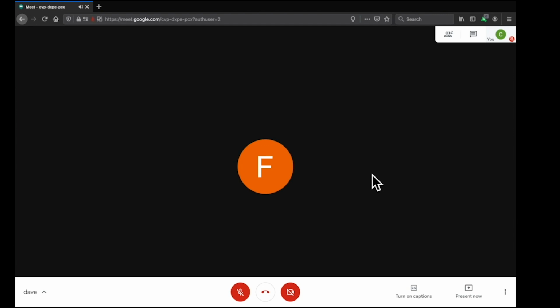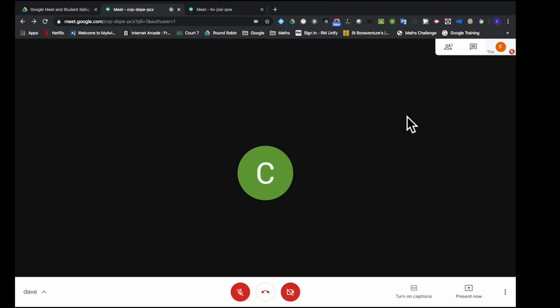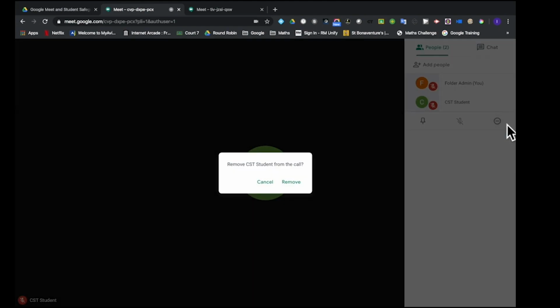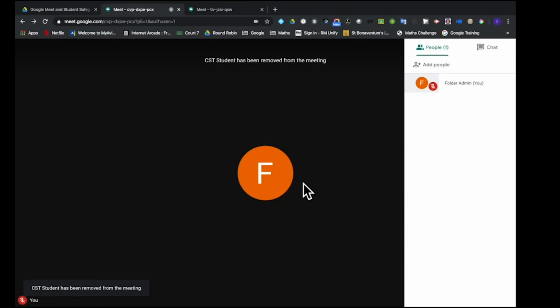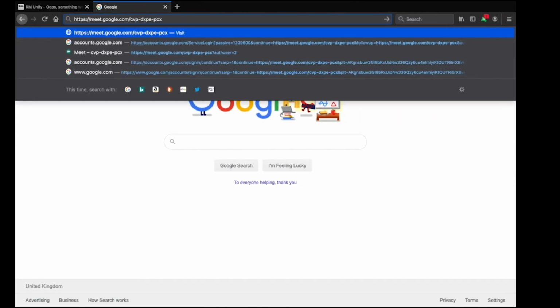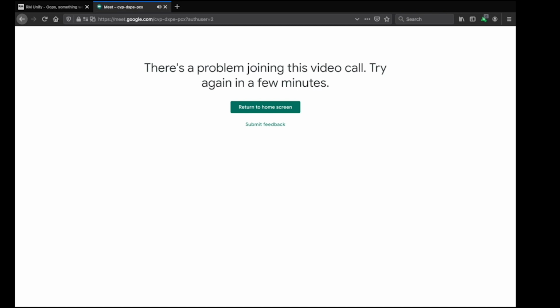But once the lesson is finished, if I go back to the teacher now, at the end of a lesson they can click onto the number of people in their lesson. They can ask their students to leave, and for those that don't, go into the correct person they want to remove and click onto remove that student and click onto remove. So now nobody is in my meeting as a teacher. I can now leave the meeting. When I go back to the student and paste in the URL, you can see that I get that error message again.